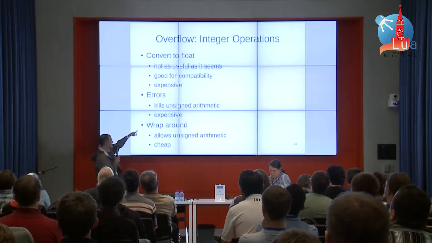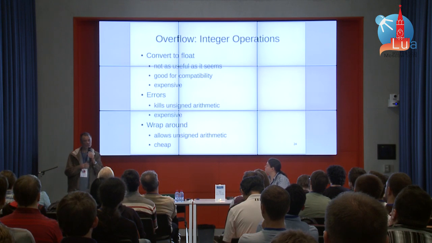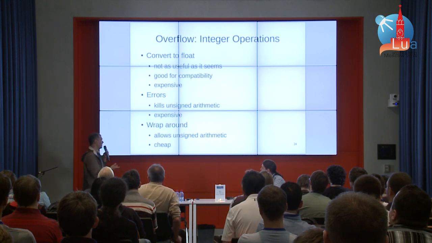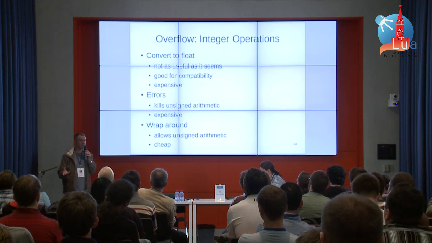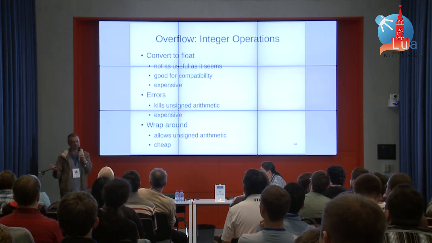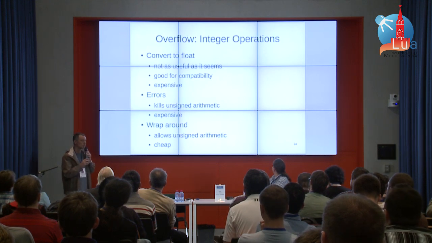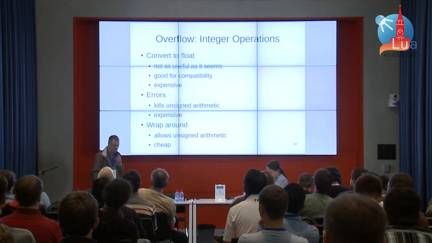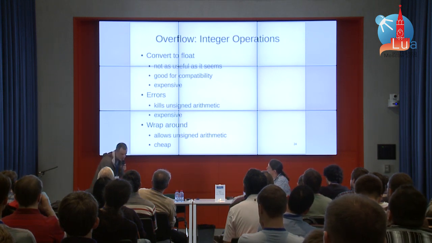So we decided to stick with wraparound. It is very good for unsigned operations. A lot of people use unsigned operations, mainly in embedded systems. It's very cheap to implement because in most machines you don't have to do anything. In the implementation of Lua, you just do an unsigned operation, and that's the cheapest you have. You don't check anything, and you at least have very clear rules of what is going on. It may not be the exact rules some people want, but it's simpler, and those who need to can check the overflows as they do in other languages.